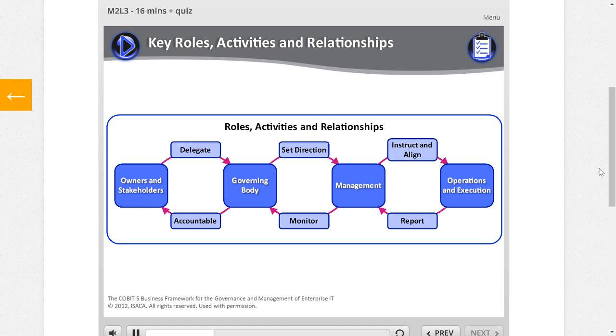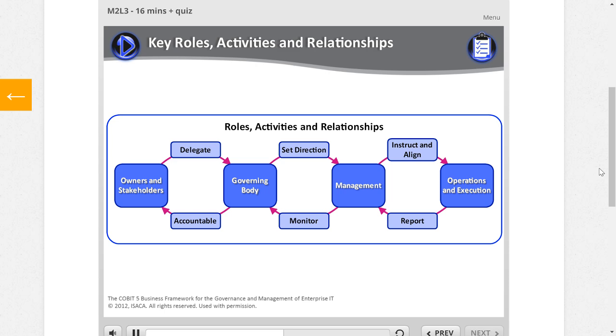The second role is the governing body which acts on behalf of the owners and under their delegated authority. The governing body interprets the wishes of the owners, sets objectives and priorities for the managers, and monitors compliance and performance. The governors are given stewardship of the resources of the enterprise. They must ensure that resources are used wisely and in the interests of the owners.